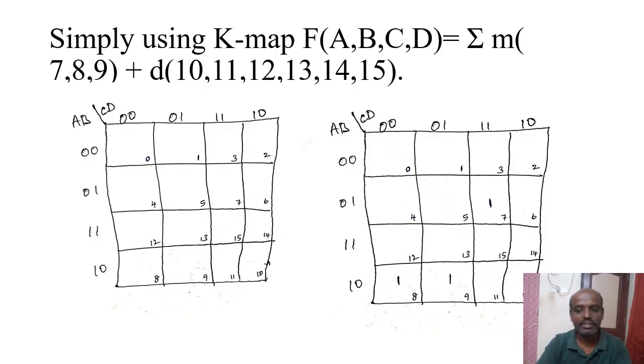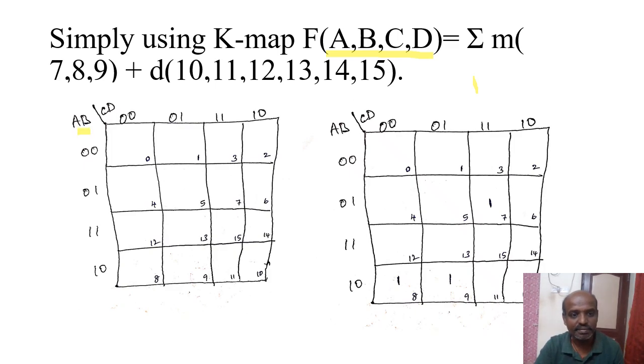While solving a K-map problem, the first step is to identify how many variables the given sum has. From the problem itself we can identify that it is a 4 variable type, because we have A, B, C, D. By using the formula 2 power n, here 2 power 4 means we need 16 blocks. For that purpose, initially we created a 16 block system.